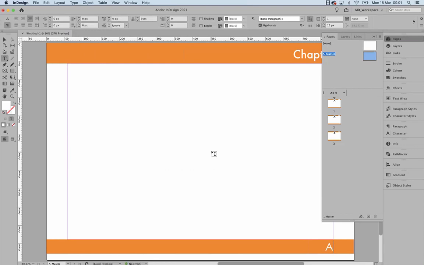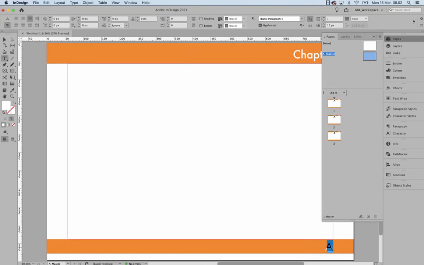Okay, so when I click that, it's gonna write A, unless you actually went down to one of the document pages and set automatic page numbering. You need to do it on a master page, right? So you always go to the master page just by double clicking it. When you make automatic page numbering there, it will write A. The reason it writes A is because you're located on your A master. If you had created more master pages than one, for example, a B master, it would instead write B. And that's basically just to tell you that it's based on whatever properties are located on the A master.